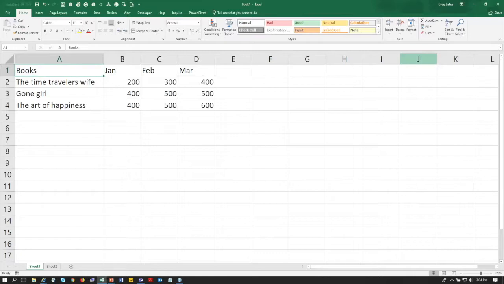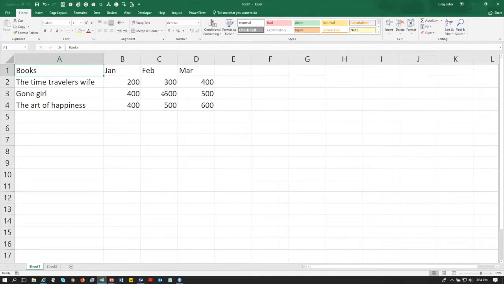Here's a typical Excel workbook that you come across, and you could have 1,000 rows, 2,000 rows. What you really don't want to do is use this paint bucket to color things in. If you use the paint bucket to color things in, it's going to take too long, right? It also kind of breaks the cell. The cell no longer pays attention to other things. But let me show you what I mean.